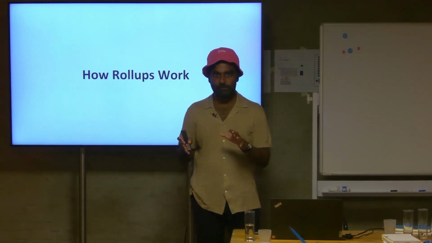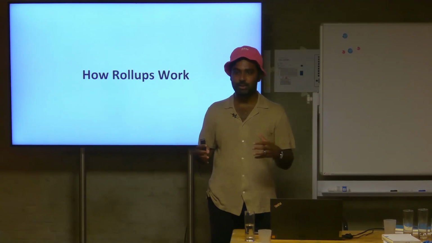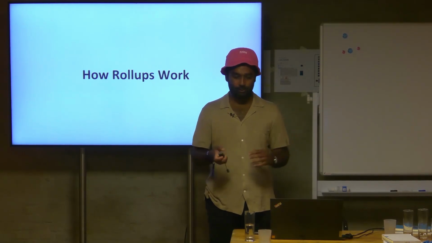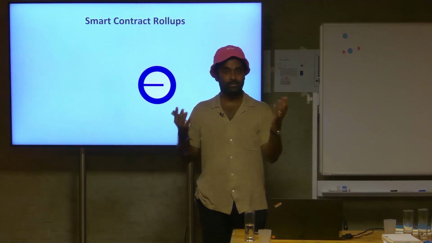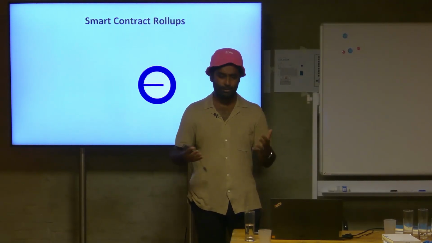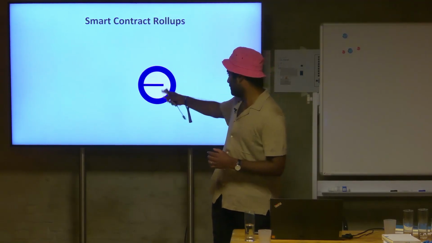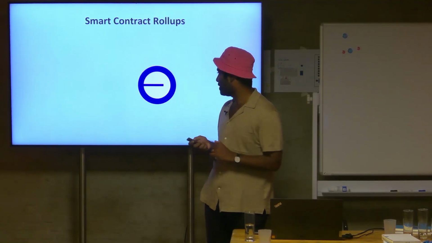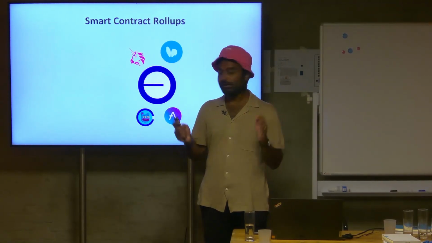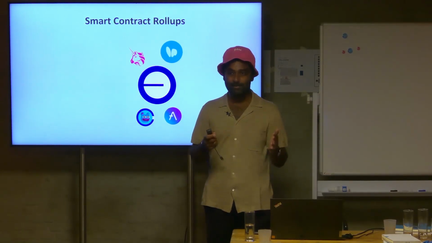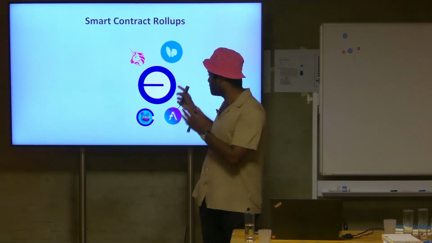So maybe to start off, let's talk about how rollups work in general. Some of this might be familiar to you, but I think it's helpful to set the stage on what the general map of a rollup is. So let's start off with a smart contract rollup, which I think is the most common type, something like Base or Optimism. You have your normal L2, you've got your network, your blockchain. It's not that useful, just a blockchain. So we tend to have some apps as well, like Uniswap, Friendtech, whatever. But right now there's just a blockchain, it isn't really an L2, it's just functioning by itself.